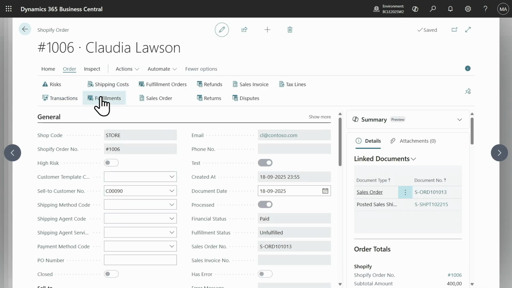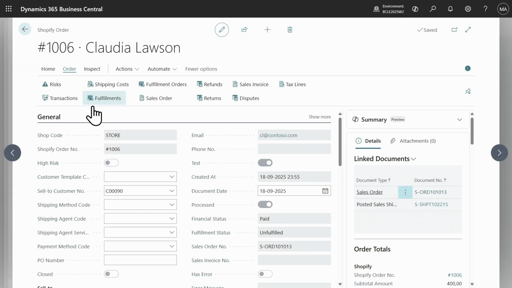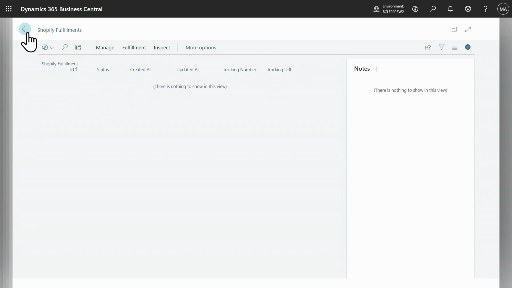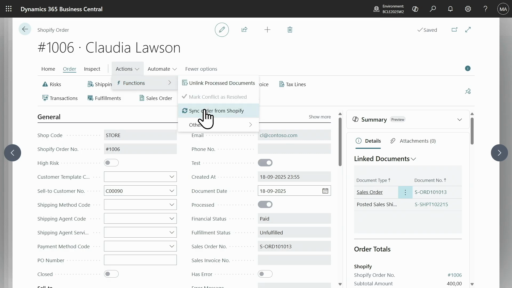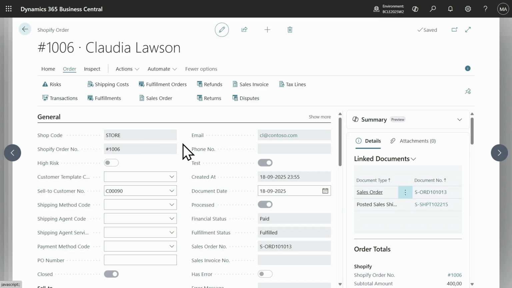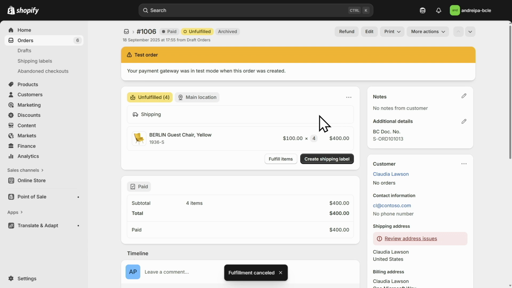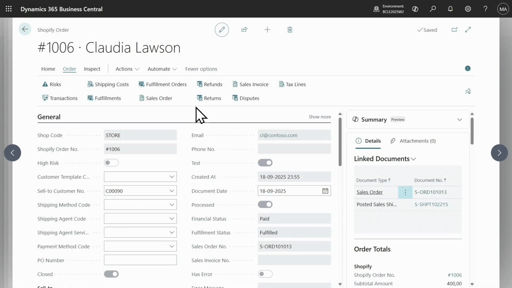Here we have additional information about fulfillment and fulfillment orders. Fulfillment order is like what is pending, what we want to import, and you can see it's marked as closed. All right, so indeed there is no task for us to complete. What about fulfillments? It is empty, but if we choose actions, sync orders from Shopify, you can actually see that there is already fulfillment. So it gives you some idea that something has happened. All right, what do we do? Next step in this situation will be to go to Shopify and cancel this fulfillment, because apparently it was by mistake. We need to register it from Business Central. All right, unfulfilled. Now back to Business Central.